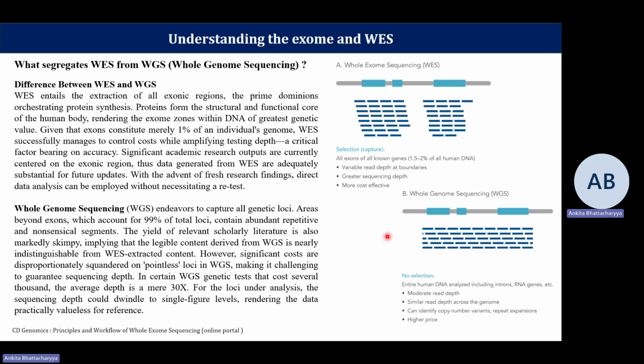it's become almost indispensable in today's time, where utilizing high throughput sequencing technologies is very important to get an idea about what are the altered pathways and what can actually drive the onset of a disease. So, taking that into consideration, knowing what distinguishes these techniques and what is relevant to the project you are pursuing can become very important. So, broadly speaking, what is the difference between WES and WGS?